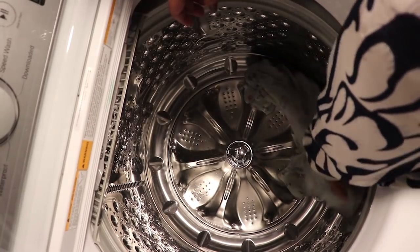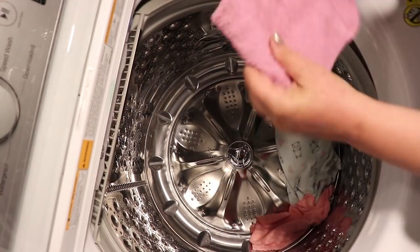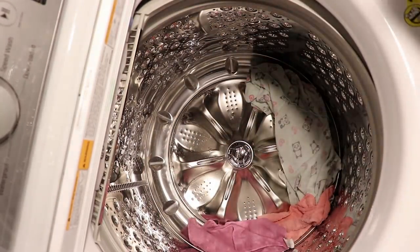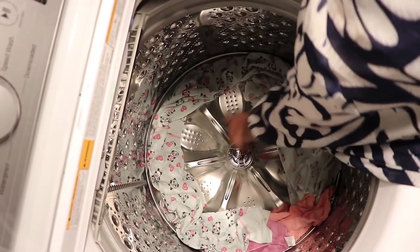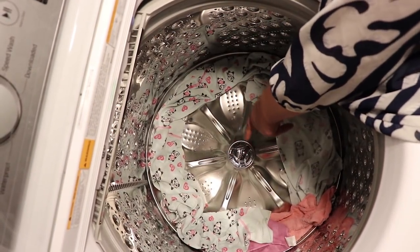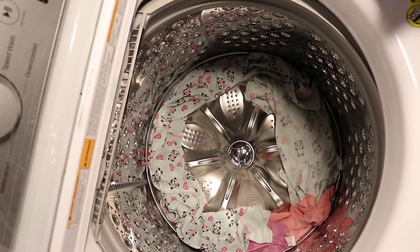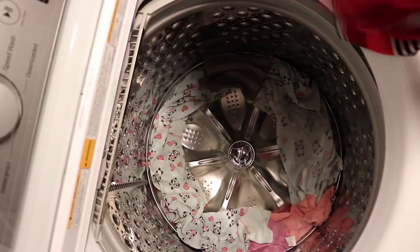It takes a little bit longer just to prep the machine itself. You're supposed to put the clothes and whatever you're washing around like this, avoiding this circle right there in the middle. So you just basically put your clothes all around and distribute it for the machine.